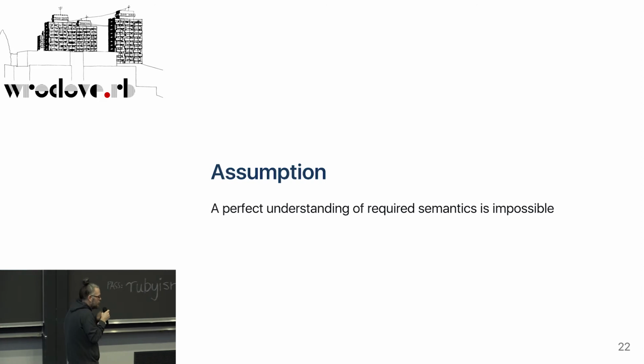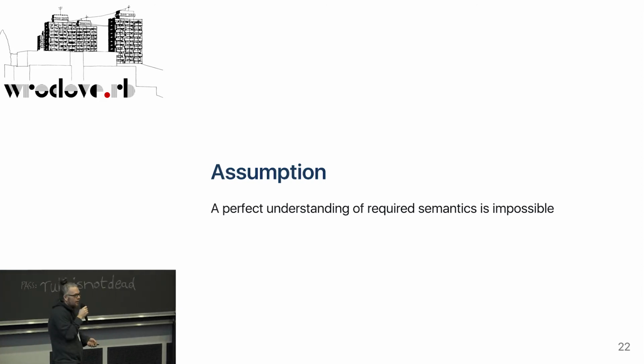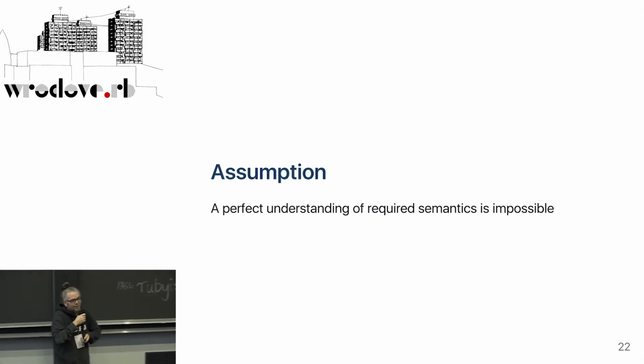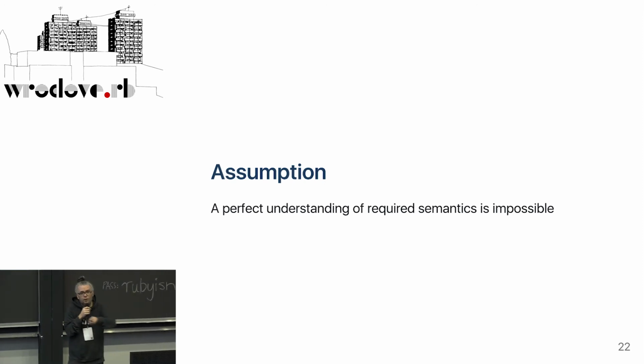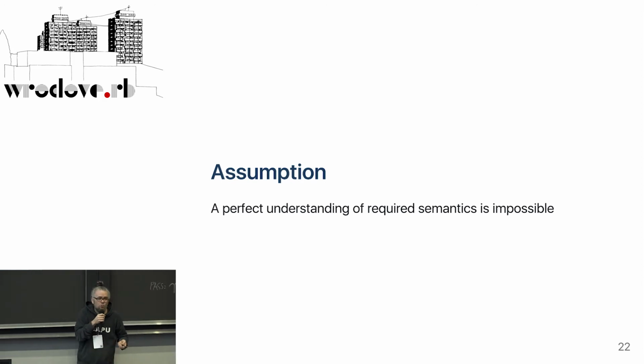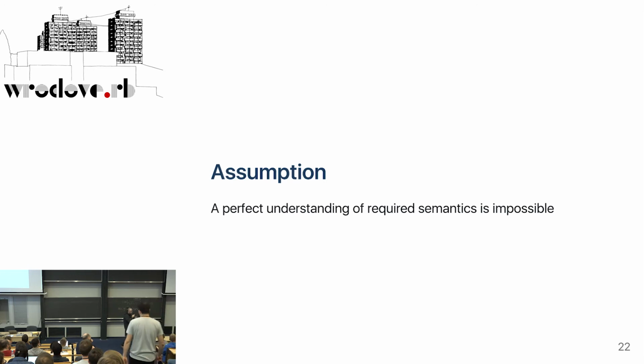Another thing that kind of relates to the fact that you're probably not as smart as you think is that it's actually not possible to understand all the required semantics that your clients think of in a very different way than you do. Usually you have business clients and they are on a much higher abstraction level than you are. You are a programmer, they communicate their intent to you, but you will probably never really know 100% what they actually want. So it's impossible to always know what it should work exactly like. And I'm not talking about a sorting algorithm, which is supposed to sort.